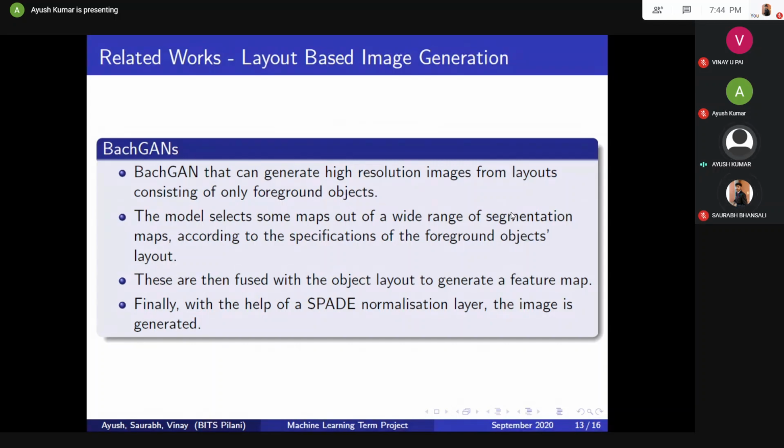BachGAN has been introduced to generate high resolution images from layout itself. The model selects a wide range of segmentation maps according to the specification of the foreground object layout that has been provided as the input, and it generates a feature map which is finally converted to an image using the SPADE normalization layer.